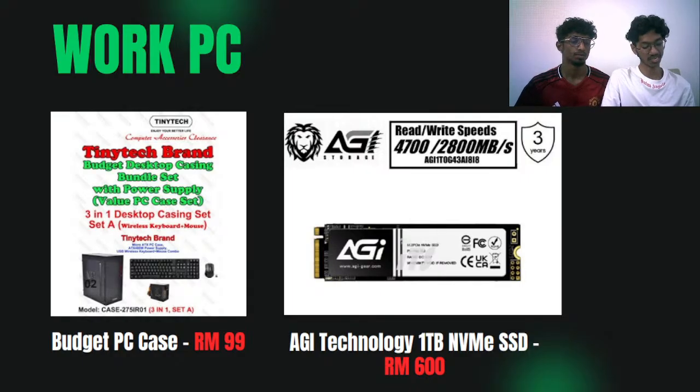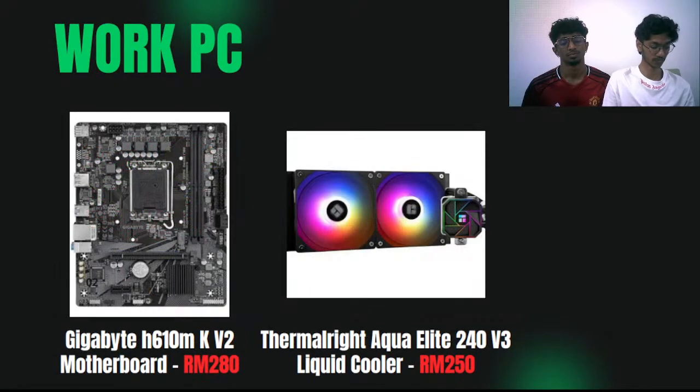So I choose the AGI Technology 1TB SSD. So this one costs quite a lot because it's a very important one. So this one costs like 600 ringgit. So yeah, this SSD helps with system boots, and it has enough space for software, files, and games. So yeah, moving on to the next one, which is the motherboard.